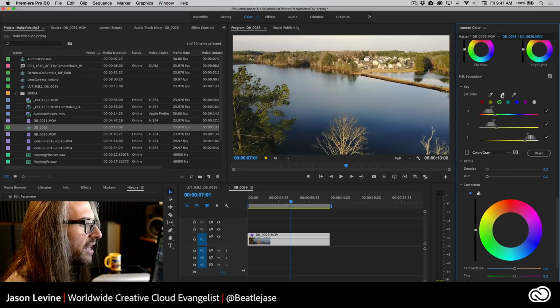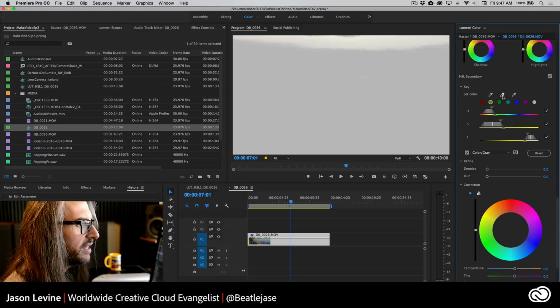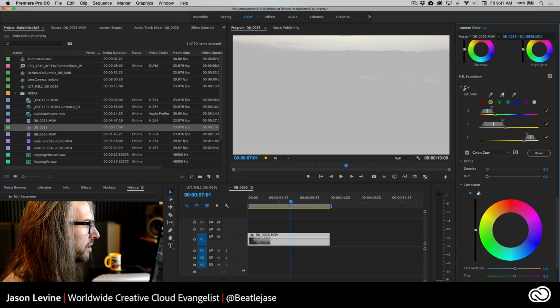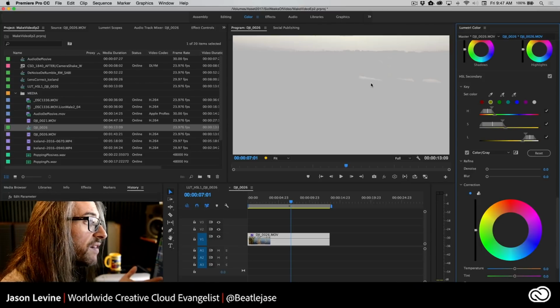Now, if I want to add additional elements of the sky, and by the way, I can turn on my mask, I'm going to click the plus eyedropper, and I'm going to click in the areas that I need to add back in. The area that you see in white here is the area that's being affected by this color correction. The area that's in gray will not be, okay? So we want to get that whole horizon in there, but make sure that we're just getting those sections. Now there's some reflections in the water of that blown out sky. So that's going to be affected too. That's okay, all right? We want that.